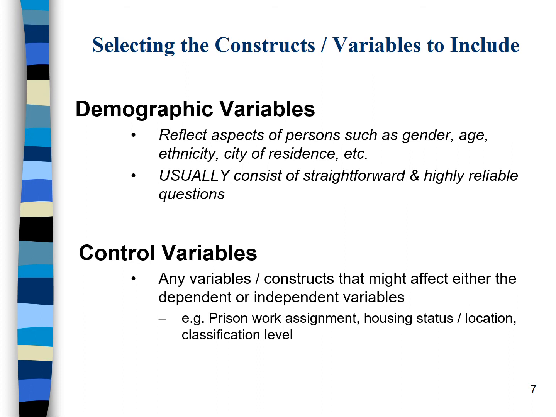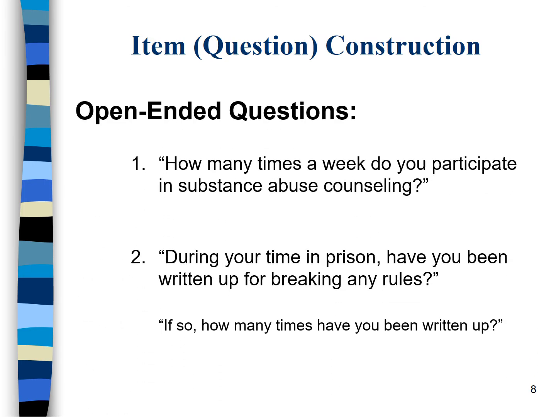All right, so let's go ahead and move ahead. Now we move on to the second part of this. Now we know that we need to have items or questions within our survey that measure our key independent variable, questions that measure our key dependent variable, demographic questions, as well as control variable questions. Well, how do I write these questions? That's what the rest of this lecture is going to focus on. So the first thing we have to decide is, do I want to phrase my questions in an open-ended manner or in a closed-ended manner?